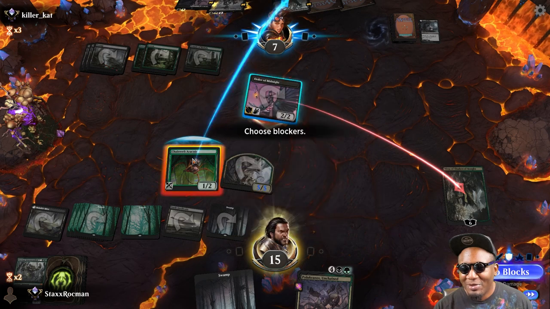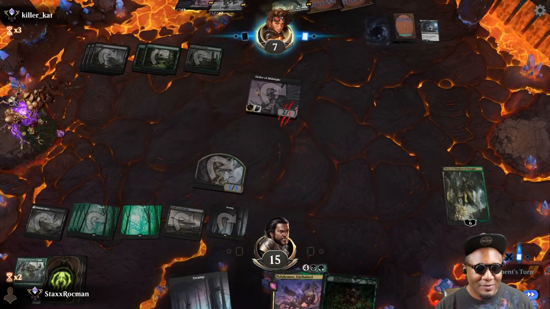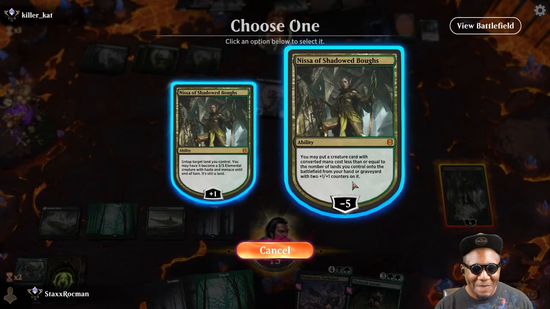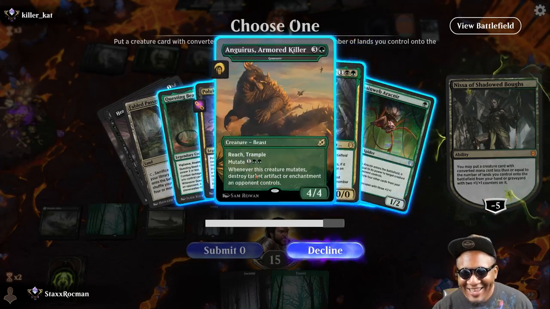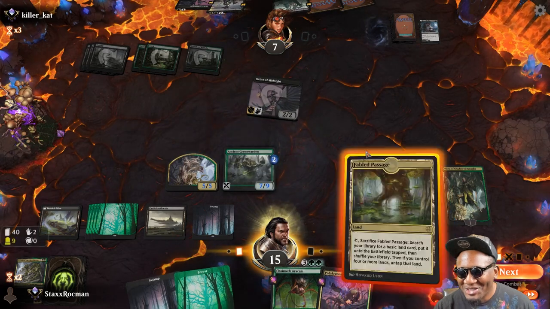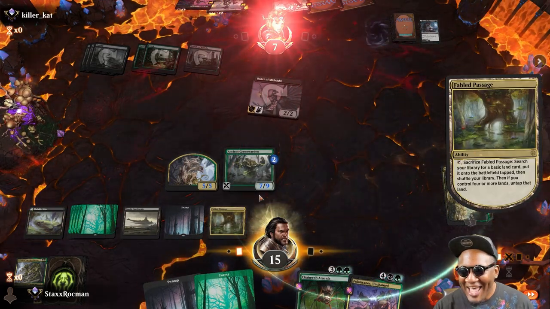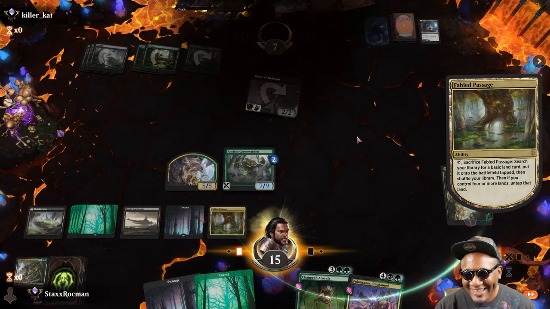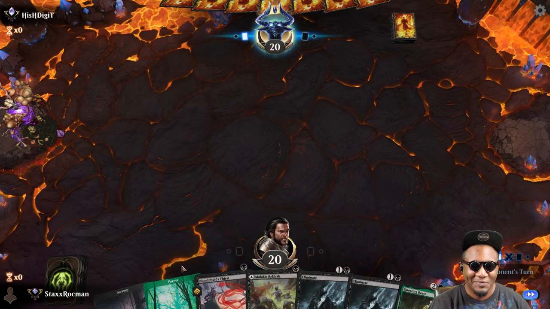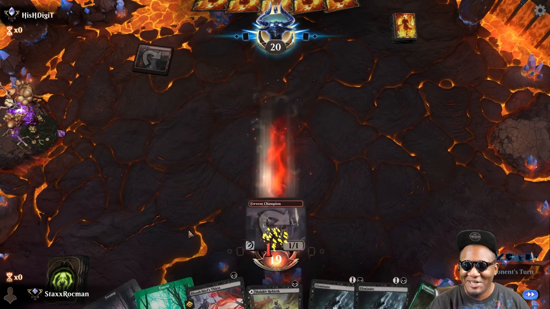Alright, my spider's gonna block your knight here. And guess what? My Green Warden comes back. Hi, Green Warden says hi. Power my Nissa back up. Yeah, well, plenty of removal. That's always a good thing, especially against Mono Red.